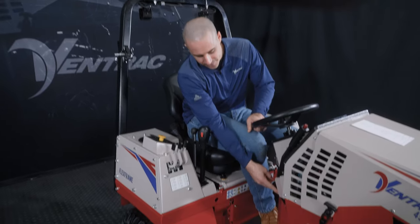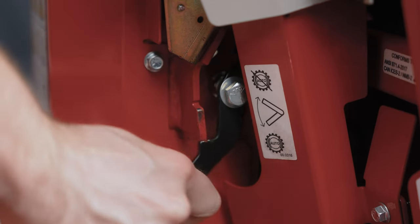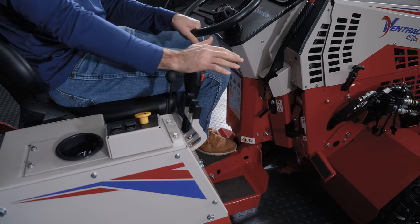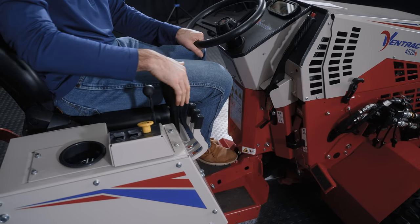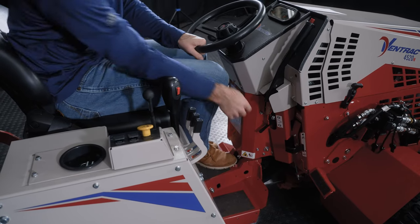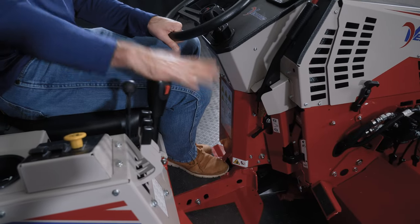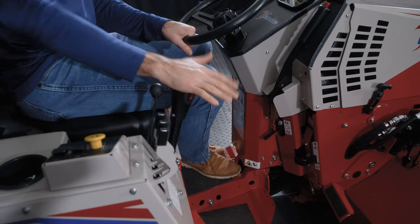So you'll see this lever down here. This is an operator assist lever. If you change the position of this lever, it gives it a much stiffer return to neutral. So this is harder to push. And that's really more of a training mode. If you have it in this position, and I am driving forward in the machine and I just let go, it brings that lever back pretty swiftly.